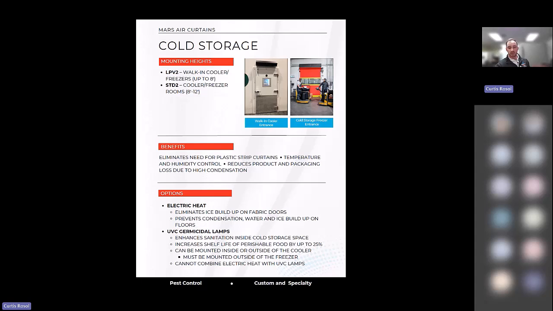But the benefits here, as I mentioned earlier, are a little bit different. First and foremost, we can replace plastic strip curtains, which is huge from a safety perspective. I know they get dirty, they're hard to see through. We've had numerous accounts of people saying, hey, we've had accidents with forklifts driving through and not seeing produce or product on the other side of those strip curtains, causing damage and stuff like that.